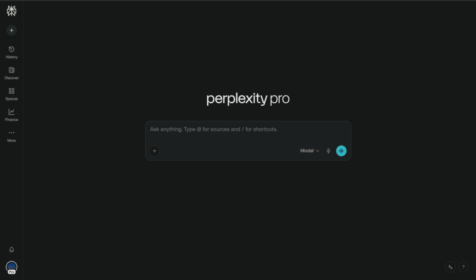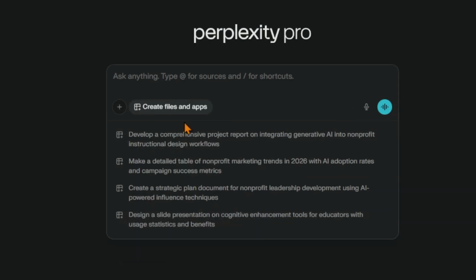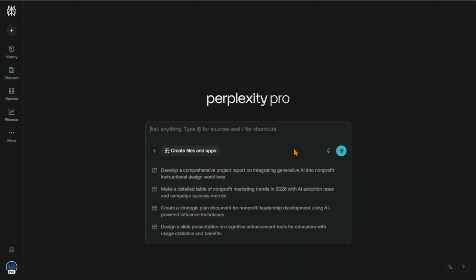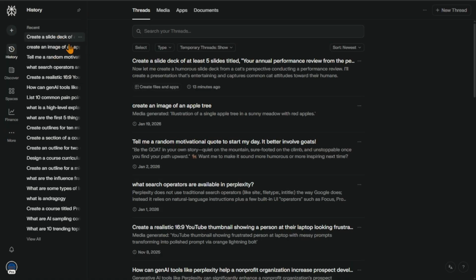So you get to this page, and then you click on the plus. And there's an option to create files or apps. And then it says right next to it, turn your ideas into docs, slides, dashboards, and more. So let's try that. Put that in, and the model selection went away. I don't know, I didn't change that. I did this ahead of time because I didn't know what this experience was going to be like. But I selected that, and then I put in my prompt, and I will just show you the rest from history. So we'll go here.